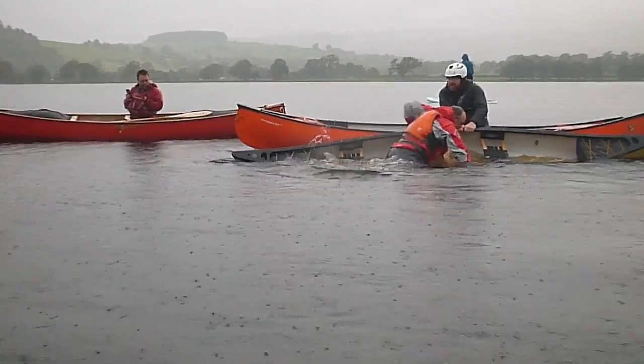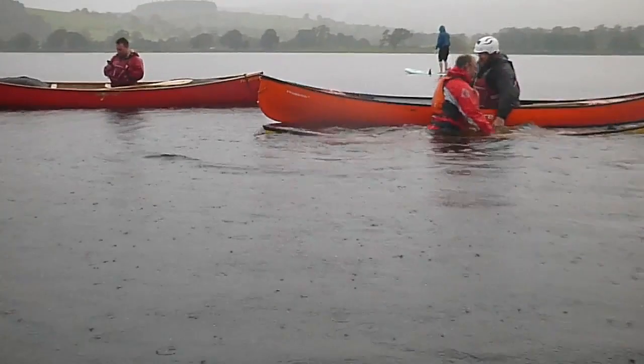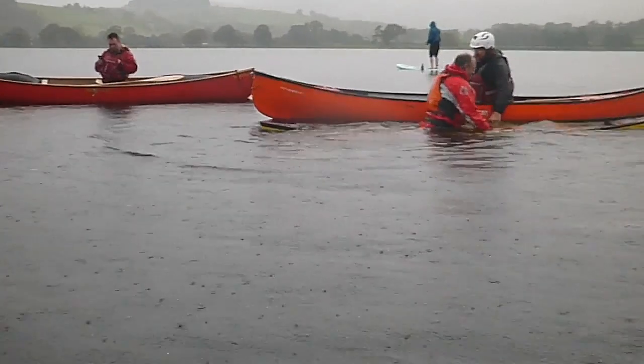Get yourself stable, knees down, balance. I take a moment here to slow the swimmer down, get them to get stable and balanced, and use my canoe and their swamped canoes together to get stability. This pause here ensures I am safe and they don't just dive across into my canoe, potentially tipping me in.